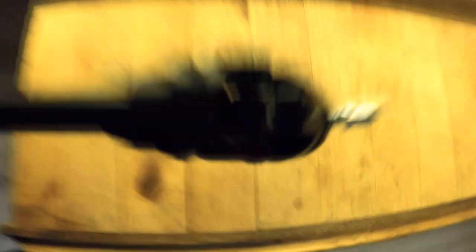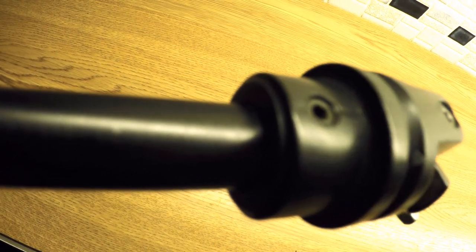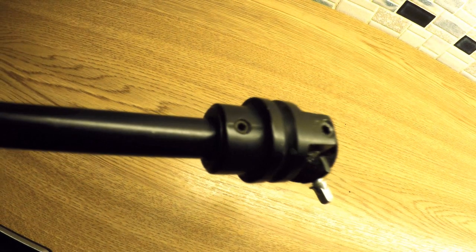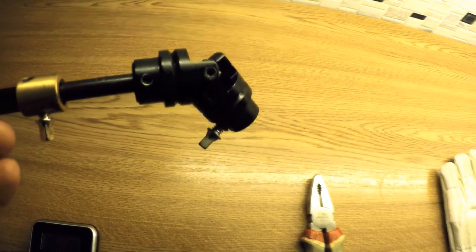Let's have a look at this driveshaft. This one has got a lot of clunk — it's not tight at all, which is a guarantee that we're not gonna have a good time using it on our double paddle. What we need to do is tighten all of these allen screws sitting around the main bearing, and at the same time tighten the ones holding the u-joints and attaching them to the rods on both sides. To do that, we need to melt the Loctite that Axis uses on every single screw on their paddles.